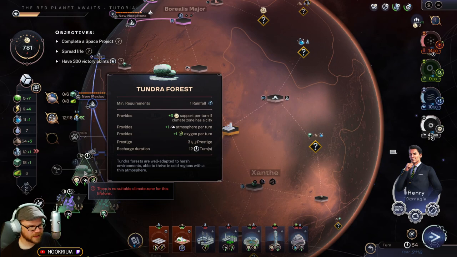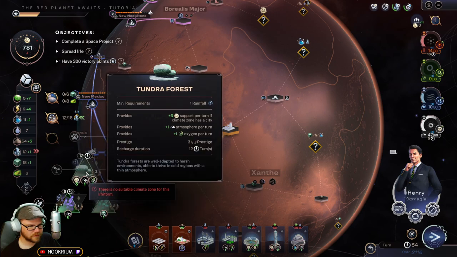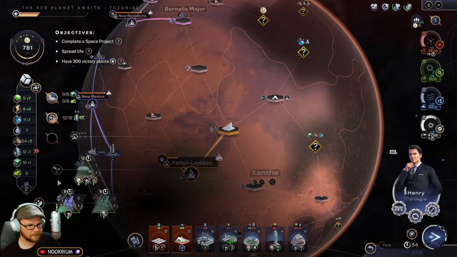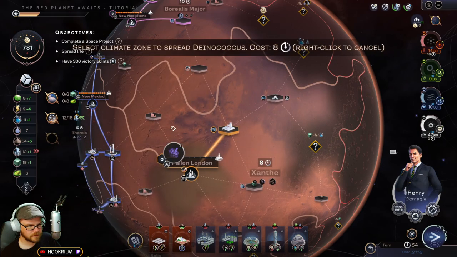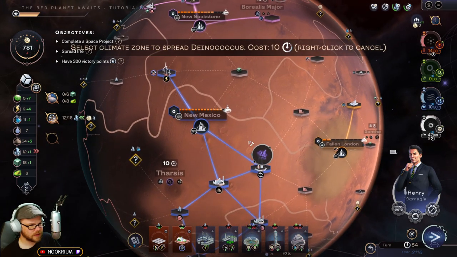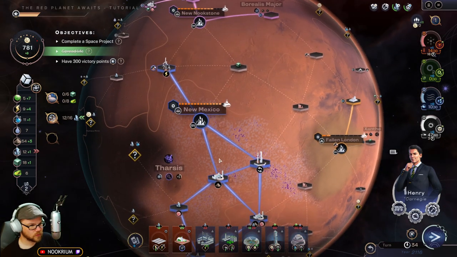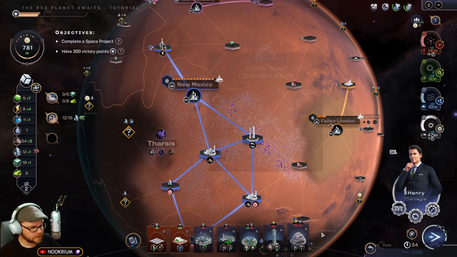A tundra forest, is that a bacteria? +1 oxygen, +1. Yeah. I'll do a tundra forest. Nope, I can't. Just do the one. We're going to put it right here. Ooh, purple. All right.